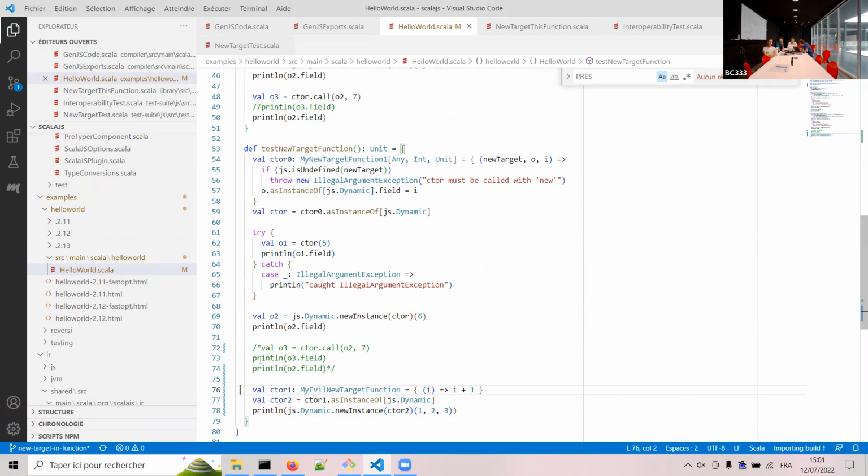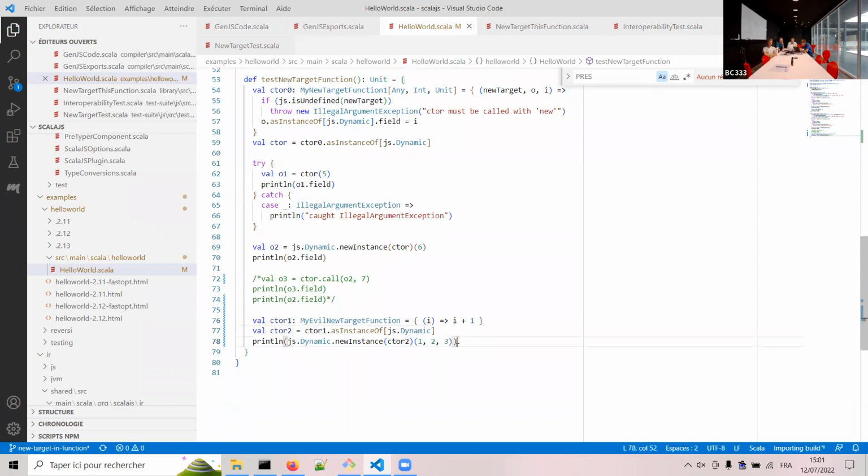Anyone? I don't understand because it's dynamic, so there's no type information. Well, it's this line that crashes actually. It's the very creation of that thing.